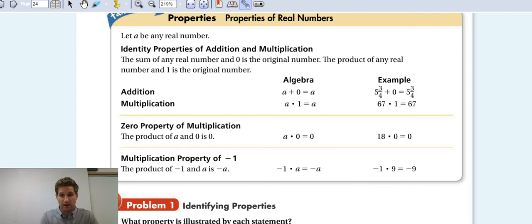So here's our next one. We have a couple more properties. We have the identity property, which just means if you add zero to something, it stays the same. It keeps the same identity. Or if you multiply anything by one, it keeps the same identity. We call it identity because your identity doesn't change under these certain things. Then we have the zero property of multiplication, which just means you multiply something by zero and it is zero no matter what. And then the multiplication property of negative one, if you multiply a positive number by a negative, it's going to become a negative. And also if you multiply a negative by a negative, it becomes a positive. So write those three down. Moving on.